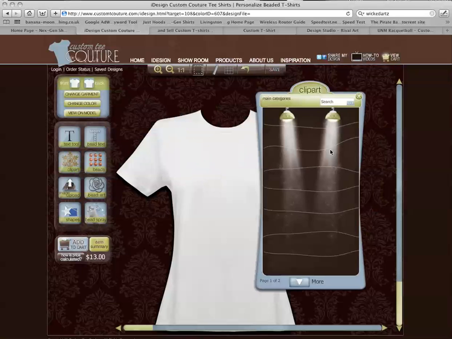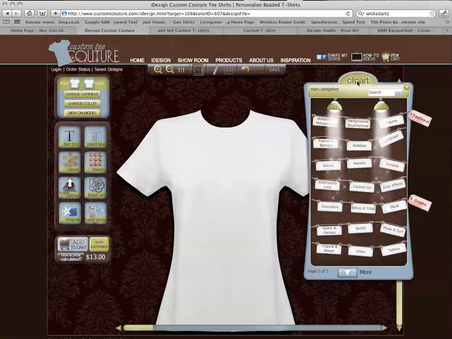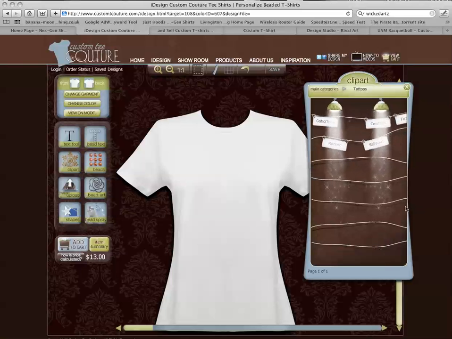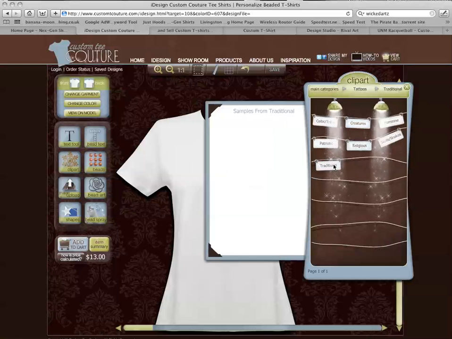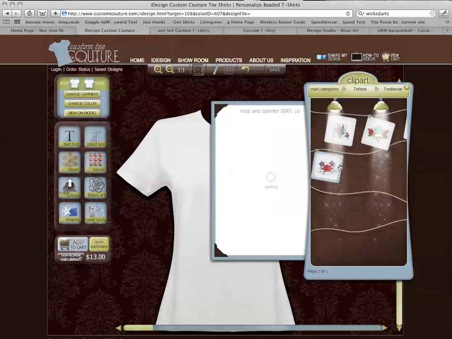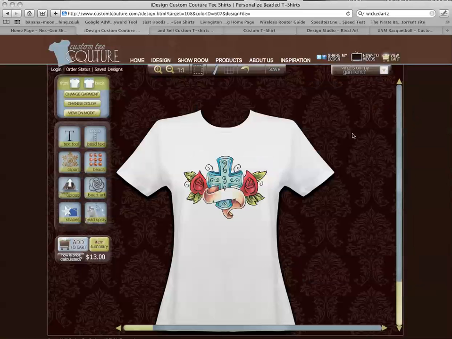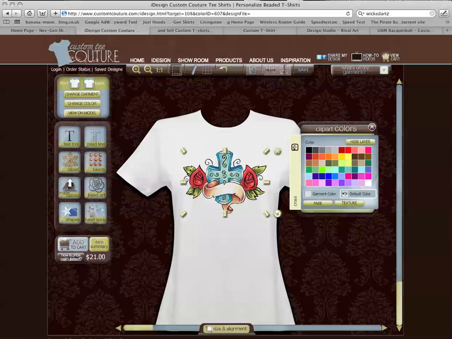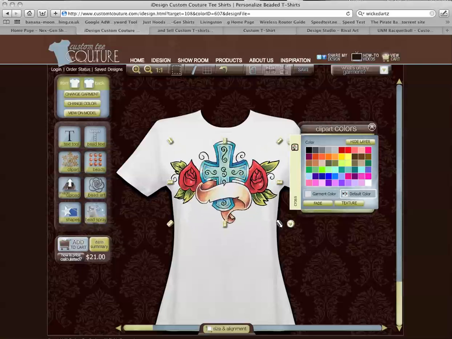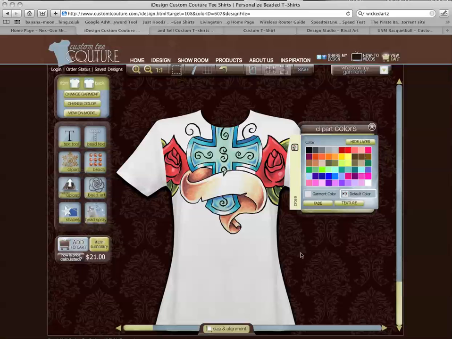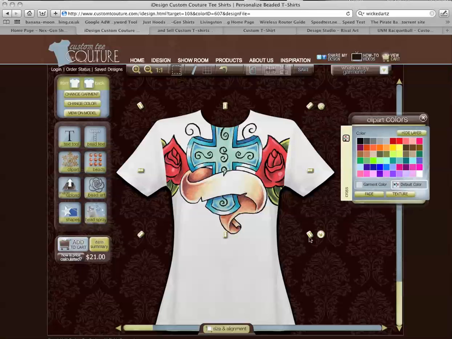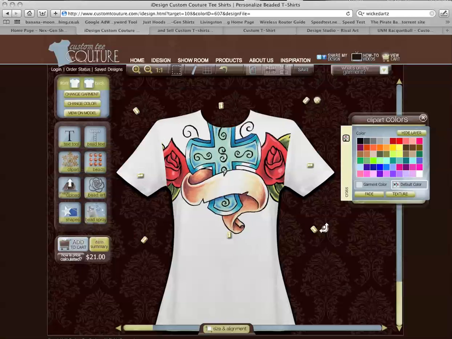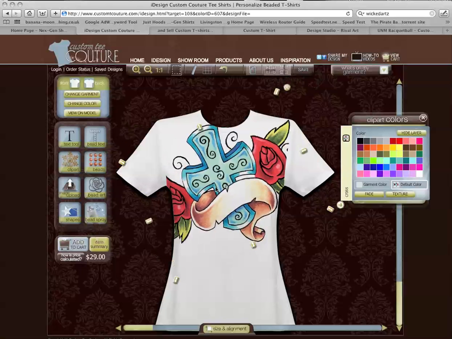If we take a look at a clip art, another interesting feature, if we pull in tattoos, for instance, as a category, and then we choose a traditional design, we pull in, say, this one, instantly it renders it to be central placed in the chest. And if I enlarge that, you'll see that the image is masked. We can actually have a bleed off on the design. This is quite clever. Rather than telling the customer, no, you just can't have that, it does allow us to bleed off and rotate and play around with it as we like.